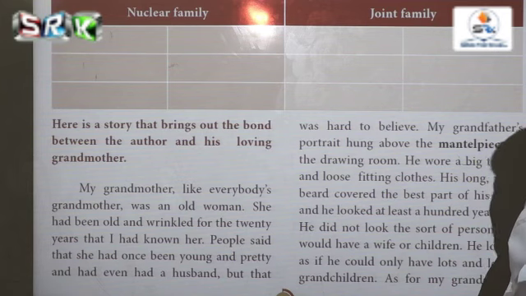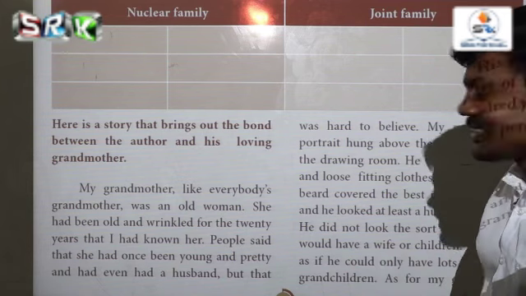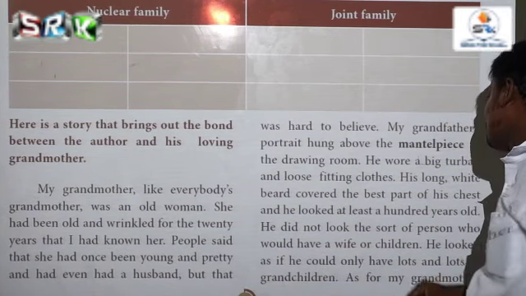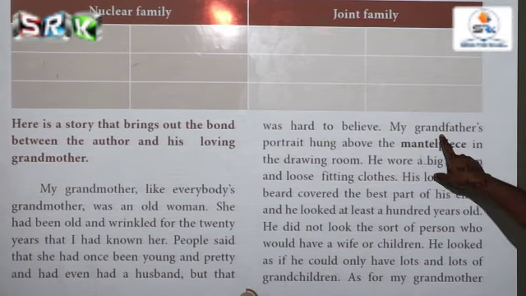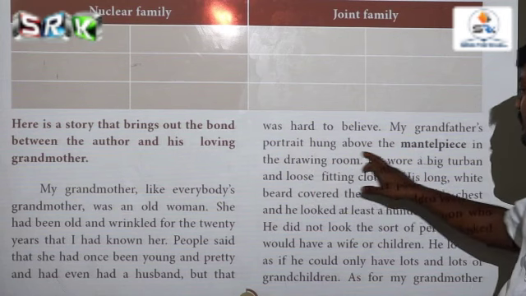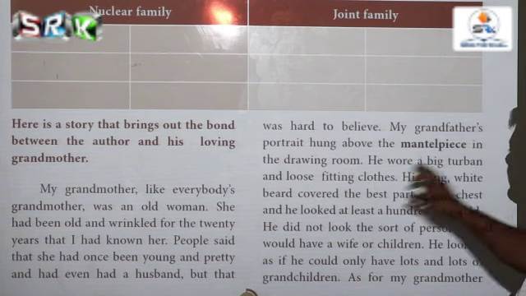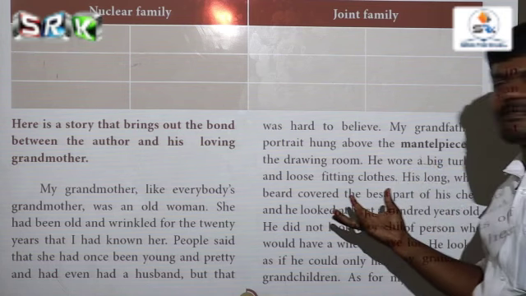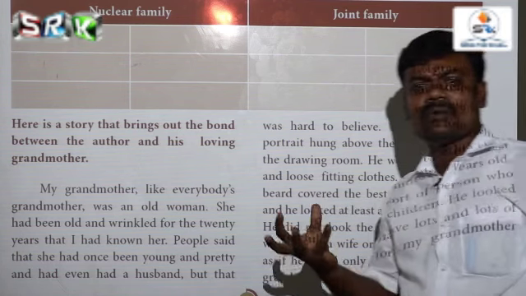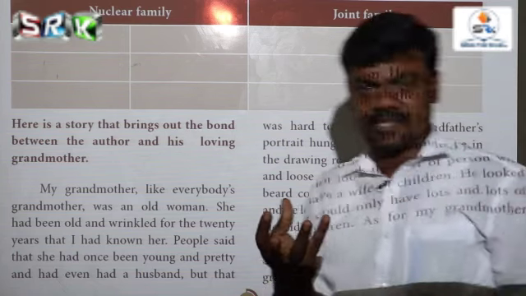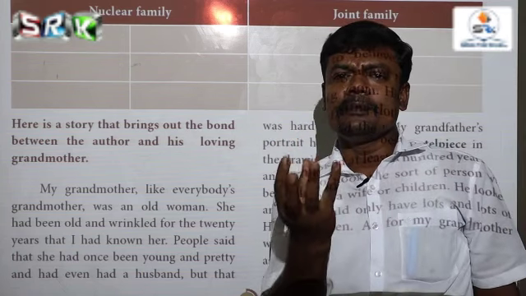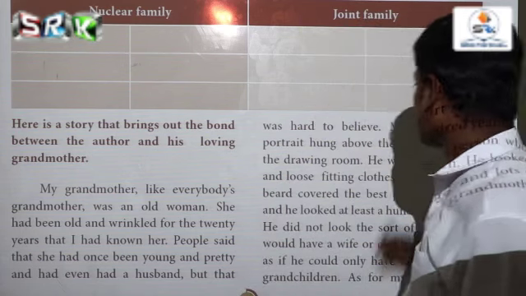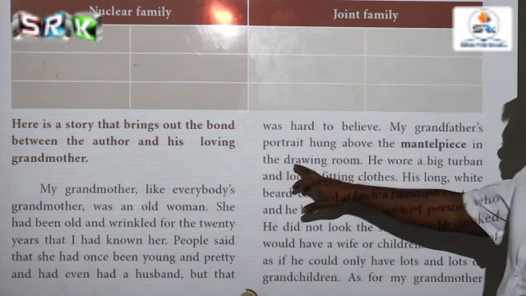Because grandmother was such a grand grandmother. My grandfather, a word about his grandfather here. My grandfather's portrait hung above the mantelpiece in the drawing room. Mantelpiece means what we used to say, madam, in the house, where the people will be placing the lamp, right? That is what is called the mantelpiece in the drawing room.